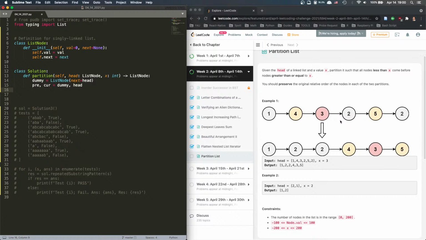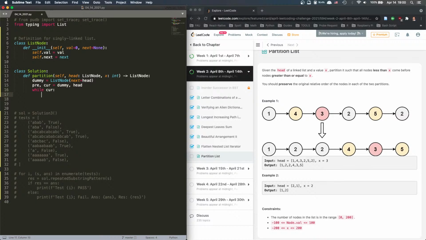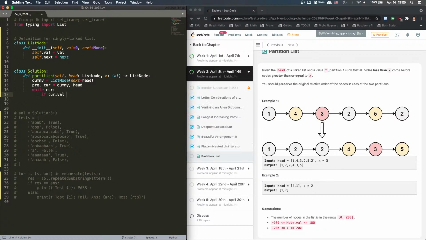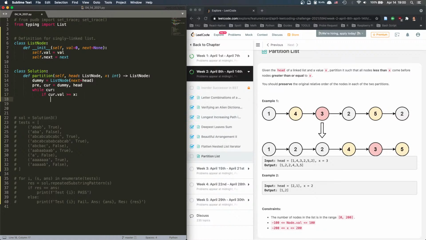And what we're going to do is, while current, I'm going to say if current.val is larger or equal to x, then we break.